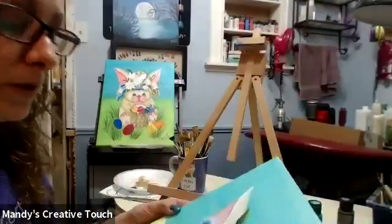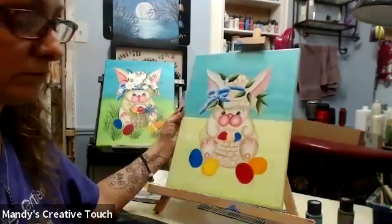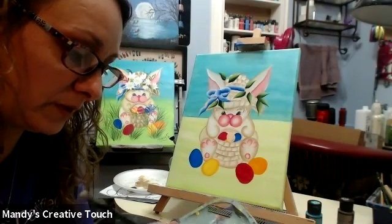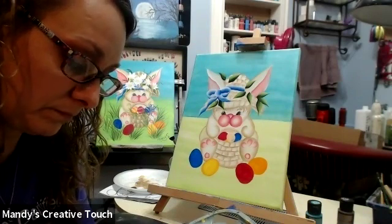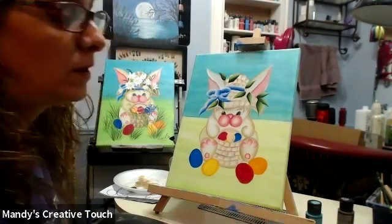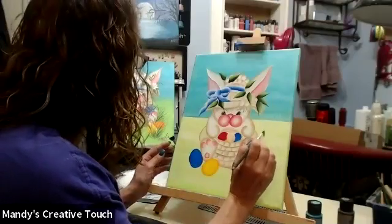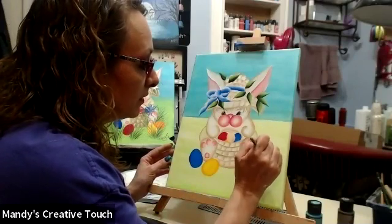And then while we have the green on our brush, we can put in a few grass strokes. Again, you want to make sure you have enough floating medium in there so that they really slip and slide, make them really thin and wispy. I like to start with the white side down so that when I flick up, my light is going to be the last to show. So you can start off along the side of his body a little bit and just do little flicks.